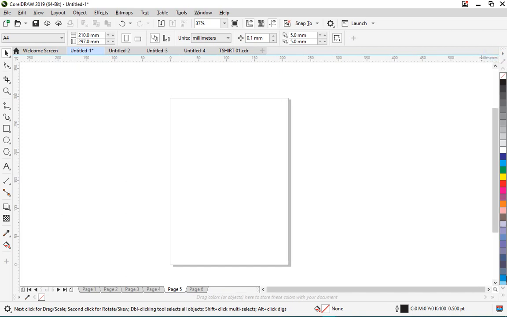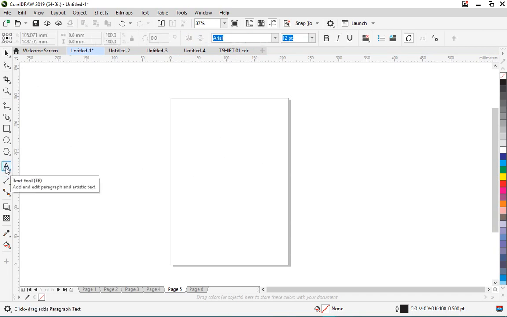Okay, so we have the color palette, we have navigator, page navigator, we have page tab, we have the drawing navigator, we have status bar, and then this is called your print layout page.